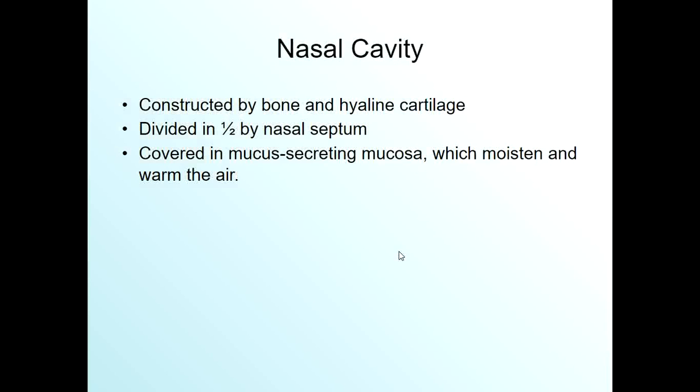One other big cavity that's very important is your nasal cavity, and it's made by bone, but it's also made with a lot of cartilage. Your nasal cavity is divided in half by your septum, that little divider that you see in your nose between the nostrils. If you've ever heard of someone having a deviated septum, it's where the septum is closer to the left or right, and that can cause problems for individuals who may have some sinus problems, because the side that's kind of squished down may not drain like it's supposed to, and it can lead to a lot of sinus infections.